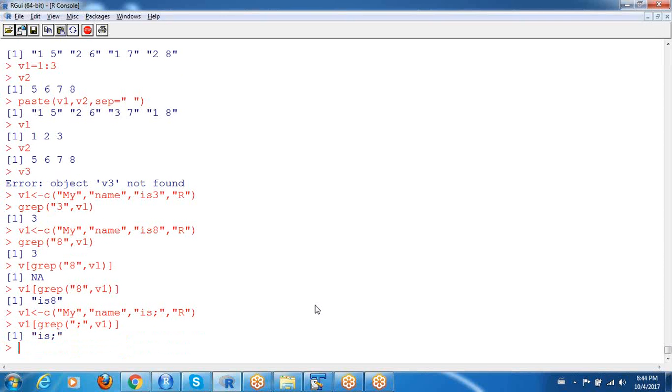That's how we can find those data which have some wrong value, punctuation, numbers, special characters, and we can clean them.